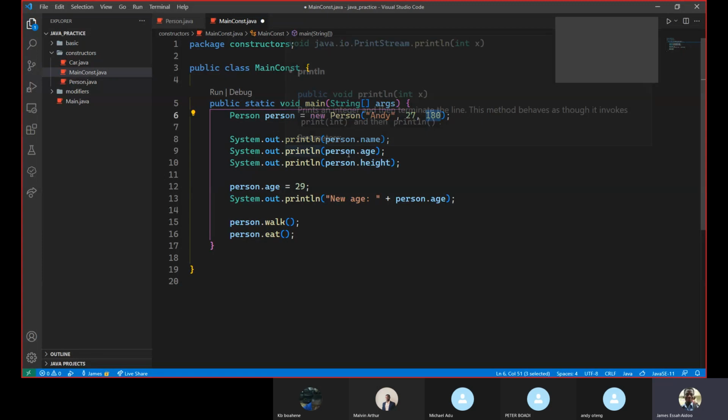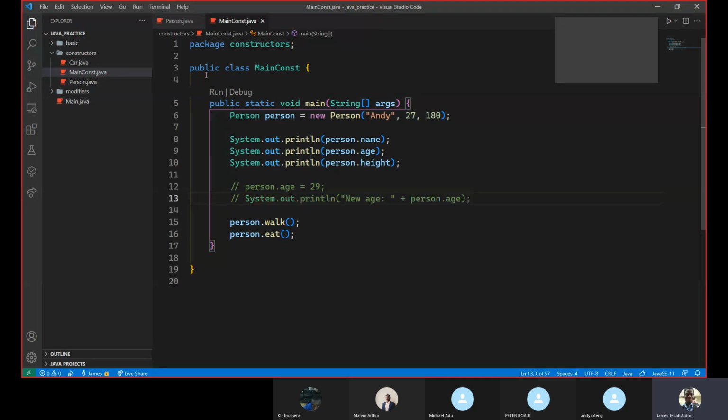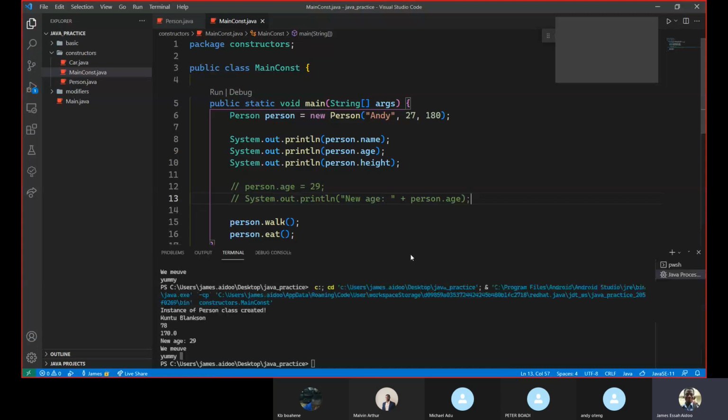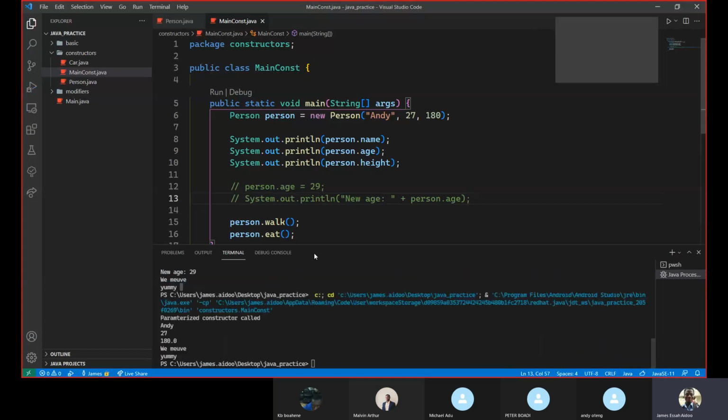So when we run and we print all of these, let me comment this guy out. When we run the rest of this code, and we print person.name, it will print what we passed here. It will print the age we passed here. It will print the height we passed here. Do you get it? So let's see if that's what will actually happen. Let me get rid of this as well. Yeah, so as expected, the code runs from top to bottom.